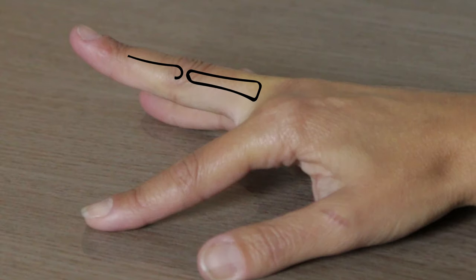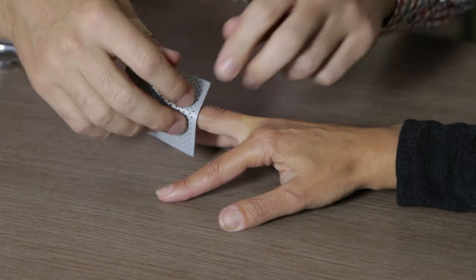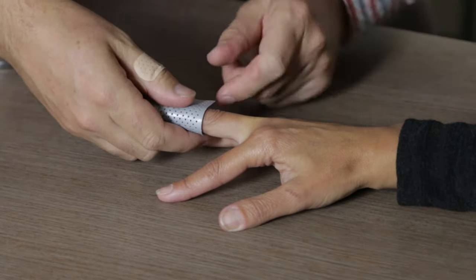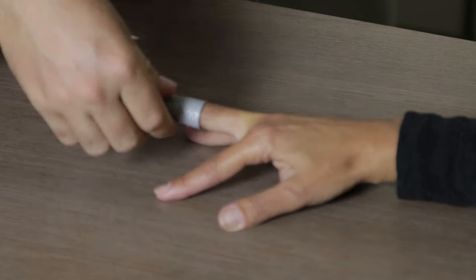Then there are the bony mallets. These ones are often painful. A patient will report getting hit on the end of the finger by a football or some sort of traumatic injury, and there'll be a little bit of bone probably chipped off, which is also attached to the terminal extensor tendon and the oblique retinacular ligament. Ironically, these ones heal really, really well. The bony mallets can be treated in just a normal mallet finger splint holding the fingertip in slight extension to try and make sure that that bony fragment heals. And bone heals really quickly to bone.